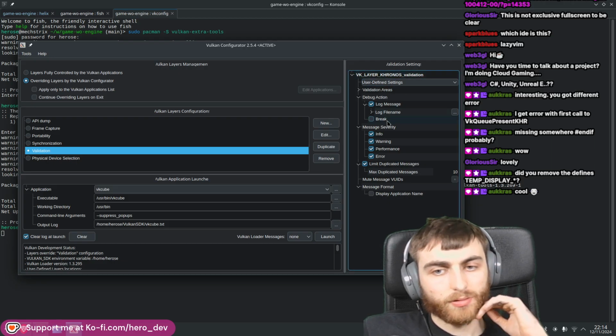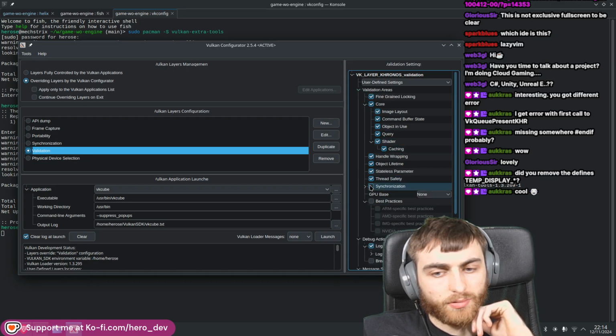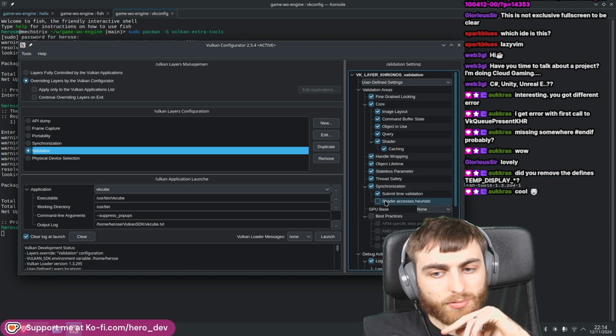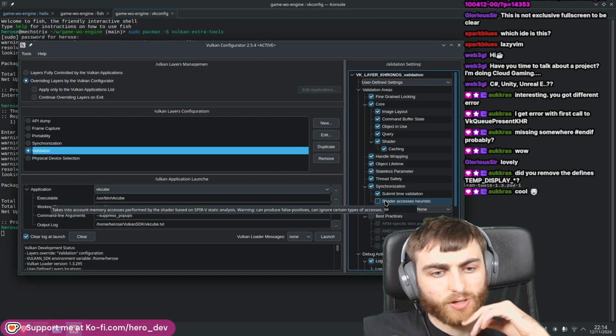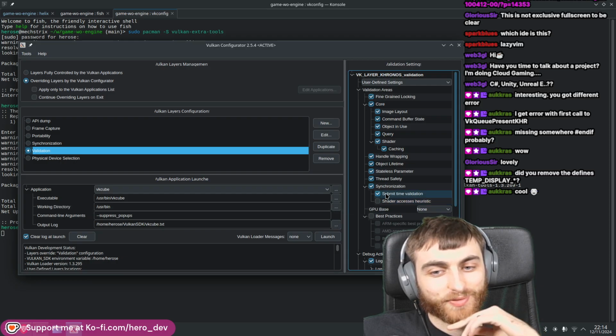So validation, all those areas, let's tick synchronization on. Mid time validation: takes into account memory accesses performed by the shader based on SPIR-V static analysis. Warning, can produce false positives. Right.